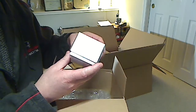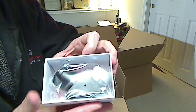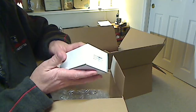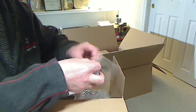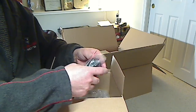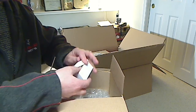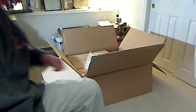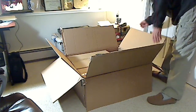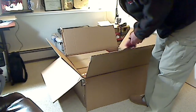And the last item in here is the diagonal. I won't take this out right now. So that's all of those accessories. Should I put this eyepiece back in the bag for now? Okay, I'll just set all of this aside for now. There are 2 boxes left inside here, and sure, one is the mount and one is the scope itself.